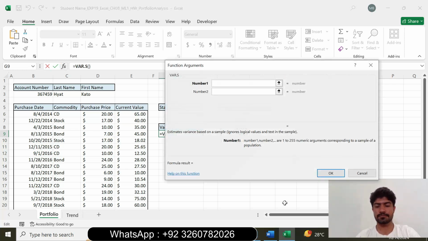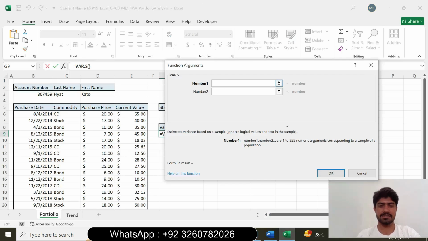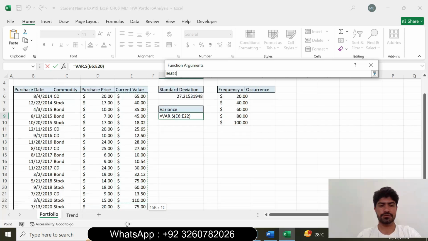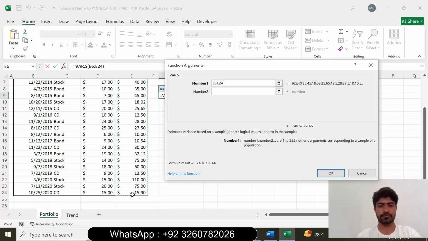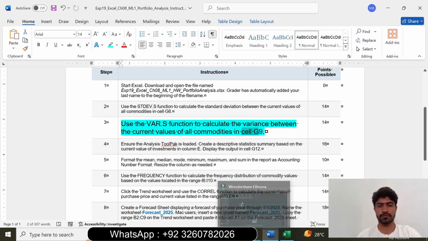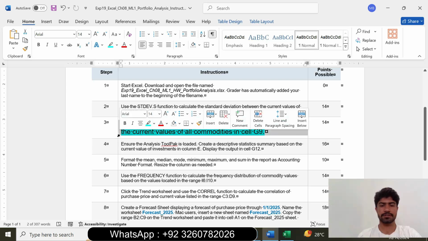Open the variance function and calculate the variance between the current value of all commodities in cell G9. So number 1 is the current value column, E6 to E24, and click OK. So step number 3 is complete.